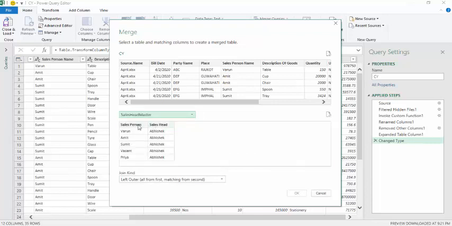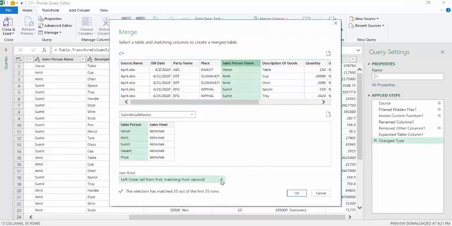Sales head master. Select the salesperson column in sales head master and the same column in our sales data. As you can see, all 35 rows are matching. If there is any variation, you will get an indication here, like 30 out of 35 are matching.